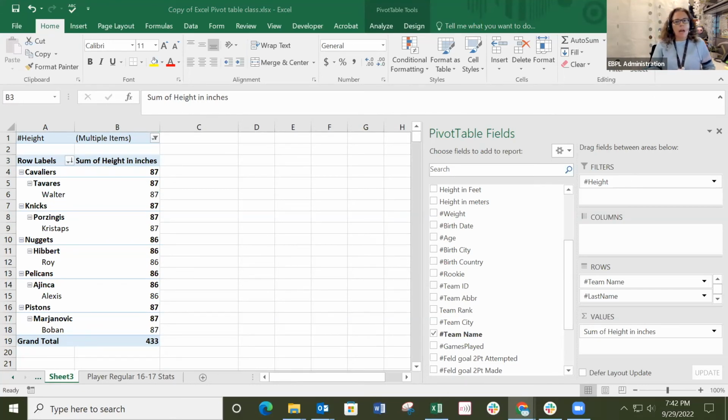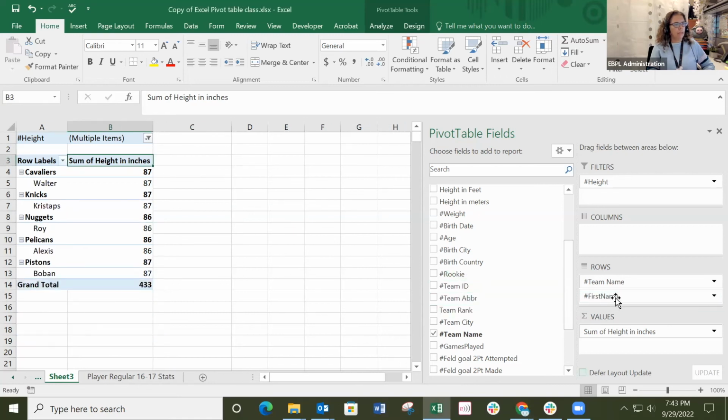Now let's see how the height of the players and the team ranking are related. Should we say the team with the tallest players has more chance to perform better than a team that doesn't have the tallest players? So let's see if height and performance have any link. Let's take the last name out for now. I can just drag this or uncheck it and check the first name.